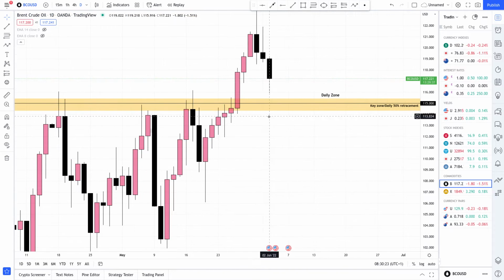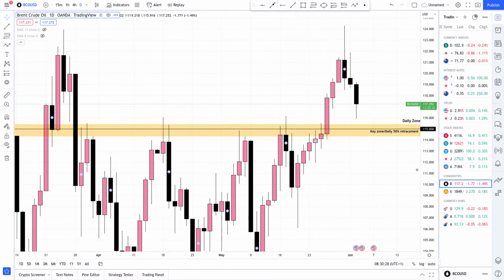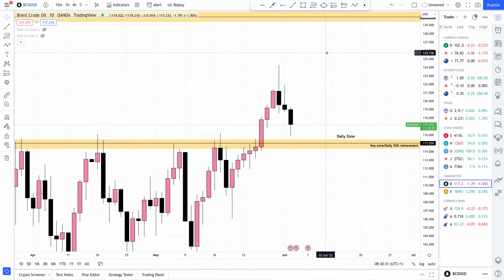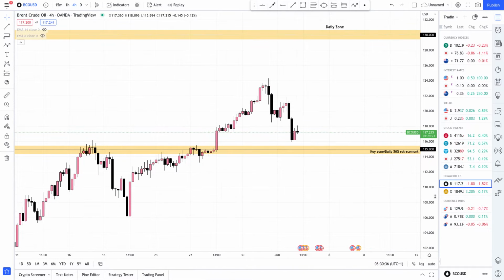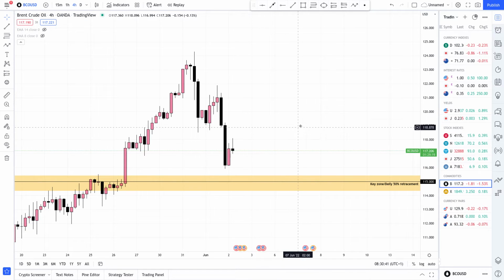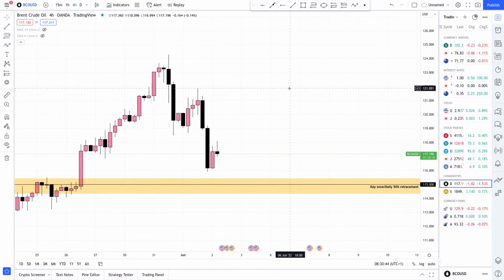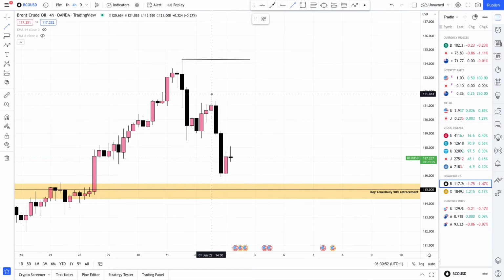And we could see possibly a rejection wick, something that will show a lot of strong buying pressure, and that's what we need. And after that, we could potentially start trading it long after we see a change in structure. As you can see in the 4 hour, at the moment we've got a high, a lower high, we've got a low here, potential new low.